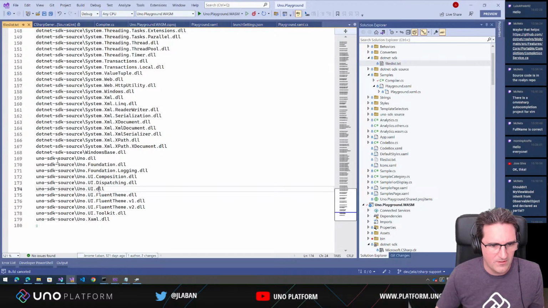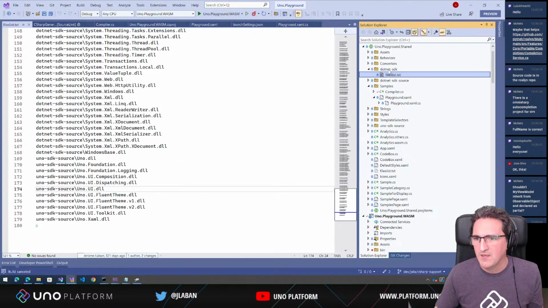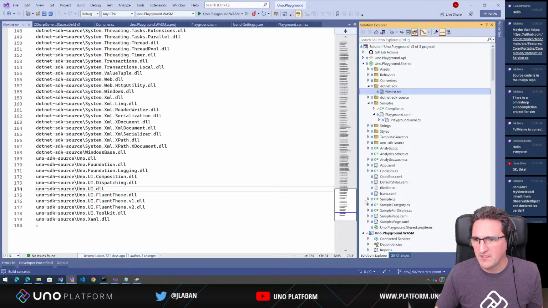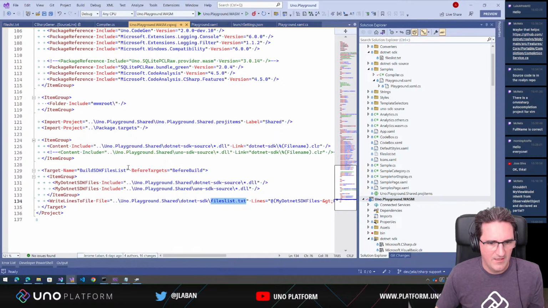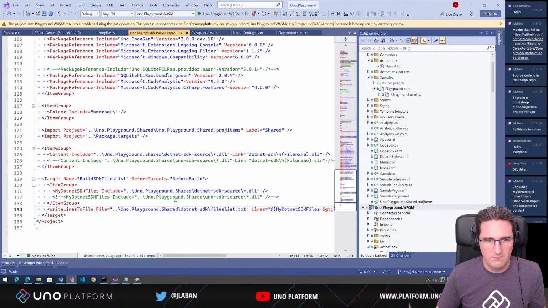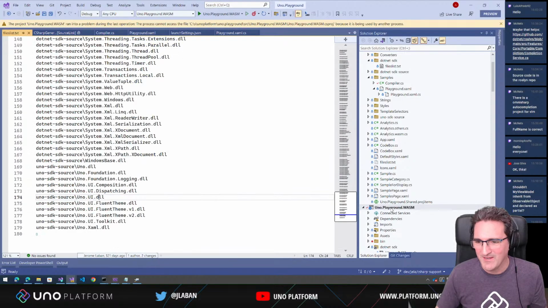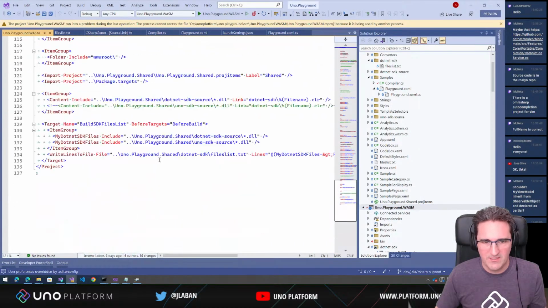So it looks like we're still generating that file. Why are we generating that file again? Oh, okay, it's because it didn't save the file. That's why. Okay. I may need to unload the project.